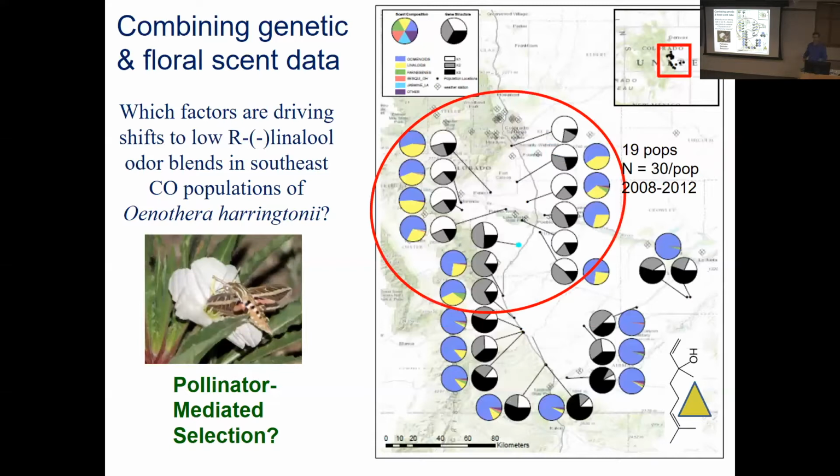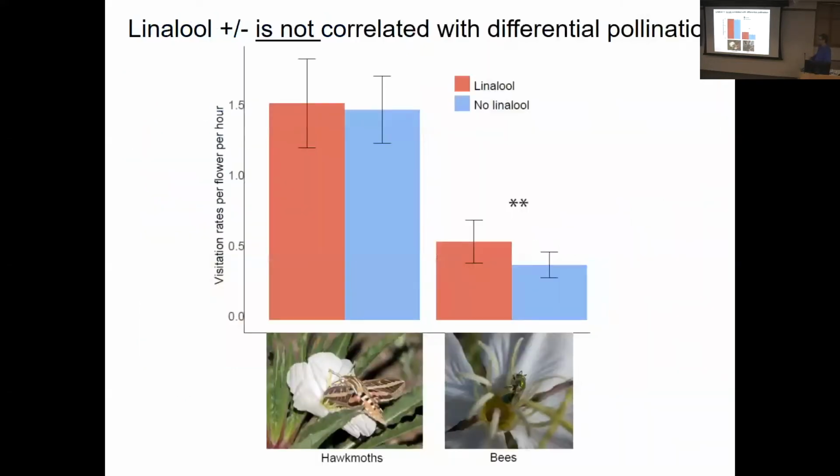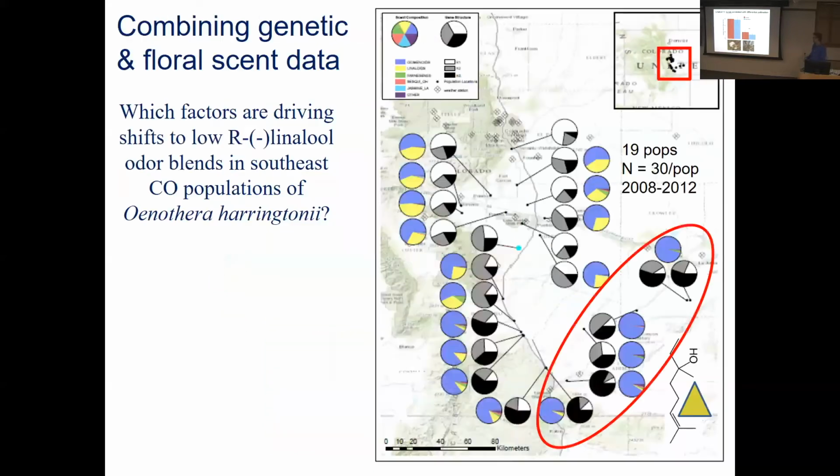I already showed you a slide showing you that that's not true. And so in fact, when we lump all the linalool-producing and non-producing populations together and look at their average visitation rates for hawkmoths and for bees, there's no differences here. Okay? These things are almost uniform across their range. So they have gene flow and they have the same floral visitors and pollinators. So for you to have a different trait in the face of all that also suggests that you've got something adaptive going on. So the next question was, well, what about enemies?